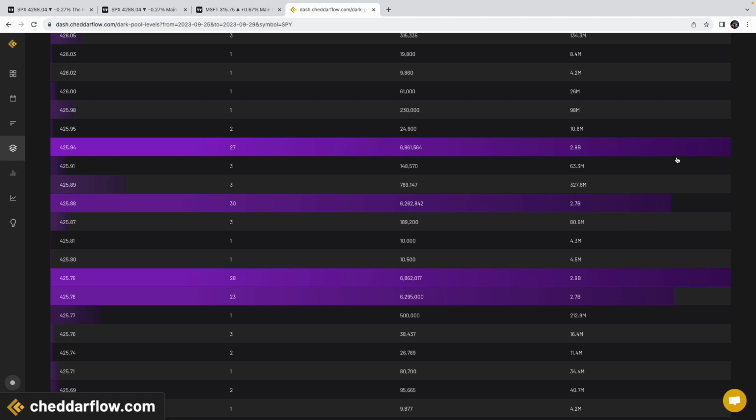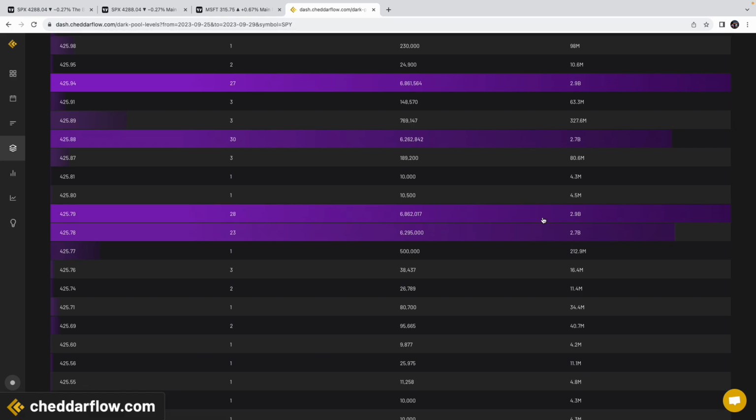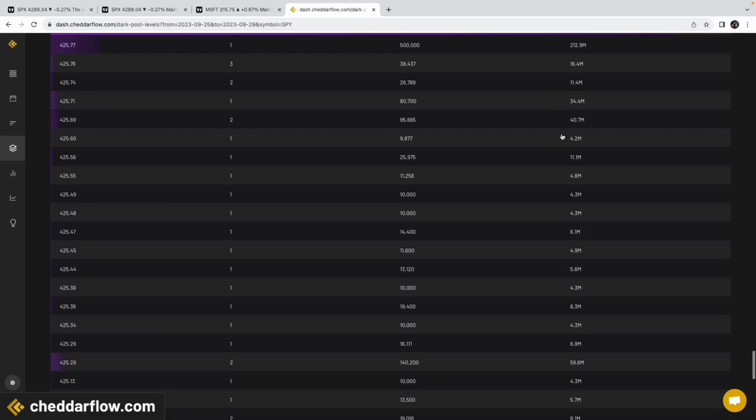Whenever you see large amounts of accumulation around a tight range, especially after such a large sell-off in a very short amount of time, you're typically looking at a lot of buying, and a lot of buying tells us there's likely going to be a large move off of this level at some point between now and the end of the year. So that's what I'm watching for at the moment. This is definitely not something that happens without a large move following it. So keep this in mind. This is something that is very key.